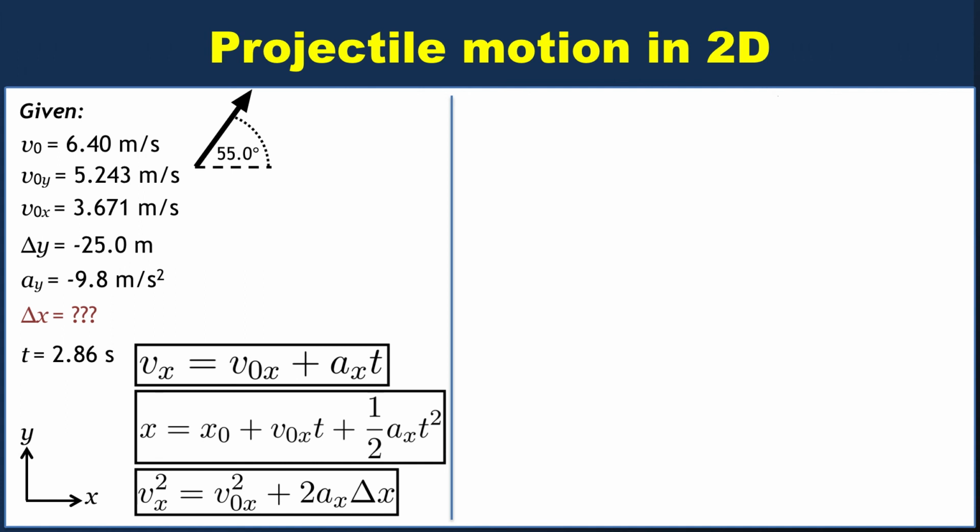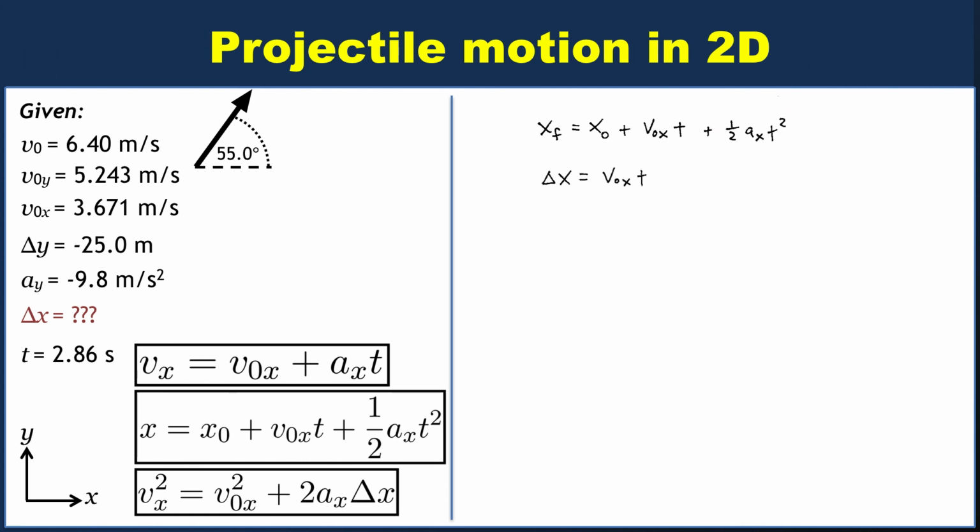But remember, a_x is 0. There's no acceleration in the x direction. That means that the third equation of motion becomes trivial, right? It just tells us that the initial velocity equals the final velocity in the x direction. You can't really use that to calculate anything, so let's choose that second equation of motion again. And as you'll see, after we choose it, it becomes simplified because a_x is 0, so that whole term goes away, and we just get that the displacement in the x direction equals v naught x times time.